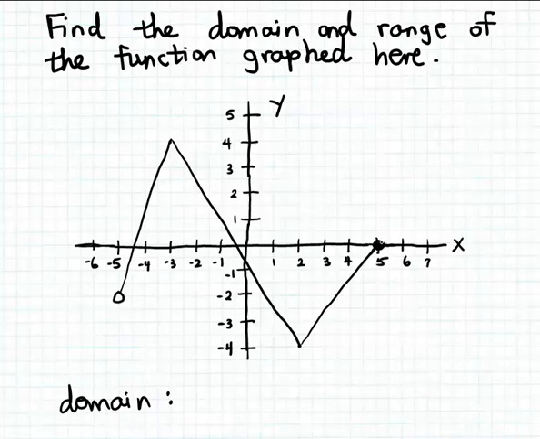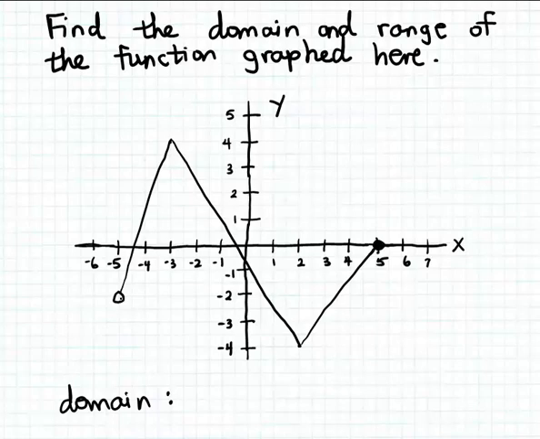So we already have a pretty good idea that the domain extends from minus 5 on the left up to positive 5 on the right. The only real question that remains is whether minus 5 itself is part of the domain and whether positive 5 is part of the domain. The graph has been drawn in a user-friendly way so we can answer that quickly. The open circle tells us that although minus 5 is a lower boundary value for the domain, minus 5 itself is not included in the domain — we cannot use minus 5 as input.